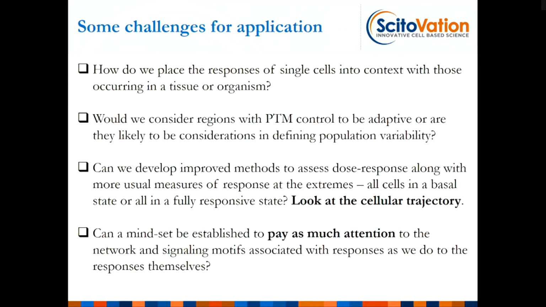And I think the comment that was made earlier by Raj is that you have to have a sense of what's going on and then be able to ask how the adversity is embedded there, and then go back to this issue of how we would look at it in terms of the tools we've heard about. Okay, so how do we place the responses of these single cells into a context of those occurring in a tissue or organism? That's one problem. We can get great tools to look at individual cells, three-dimensional cells in culture, but what do they mean with respect to taking these observations back to an individual? That problem's been with us, and I'm not creating a new problem. How do we consider regions? When is the perturbation adverse and when is it not?